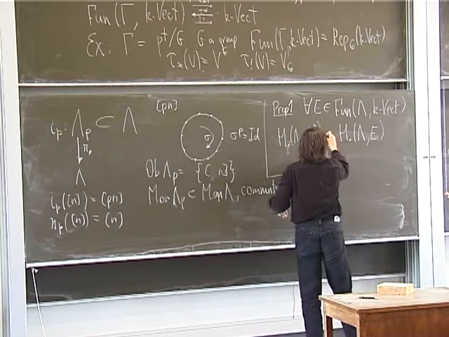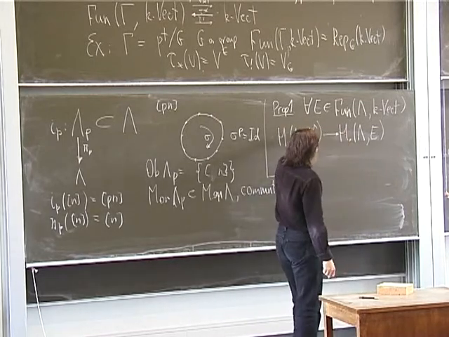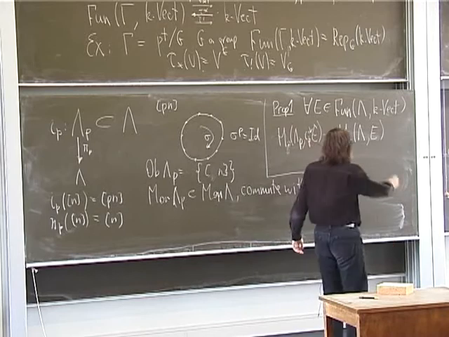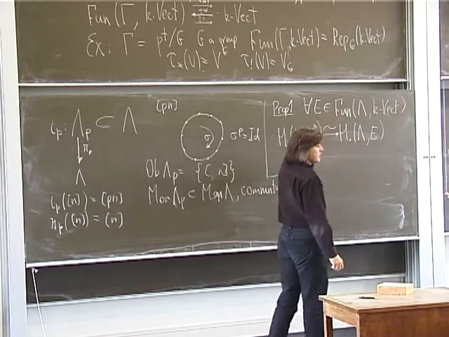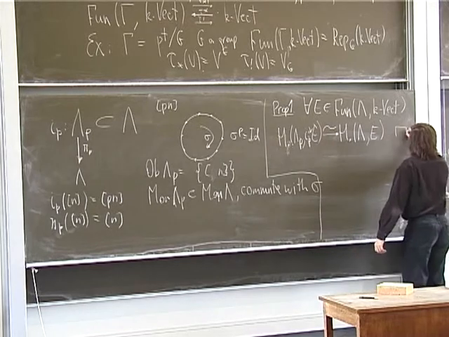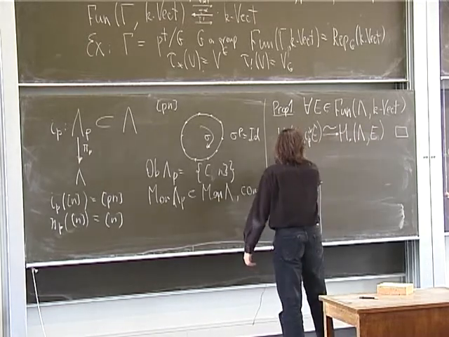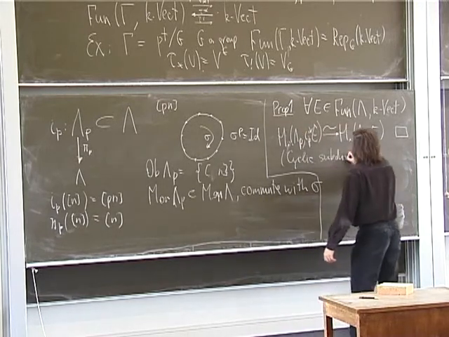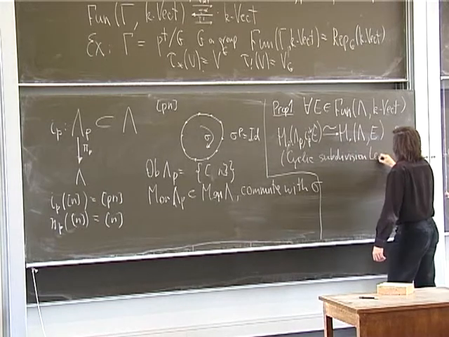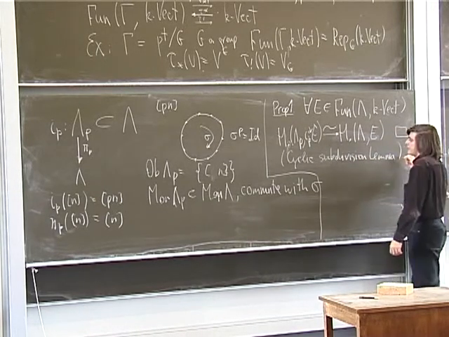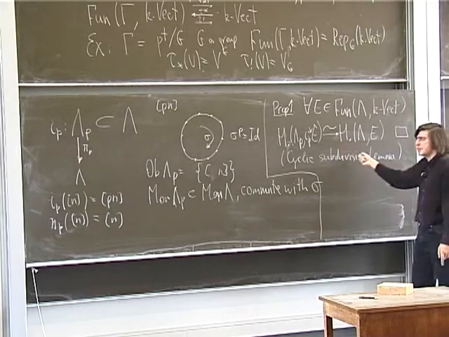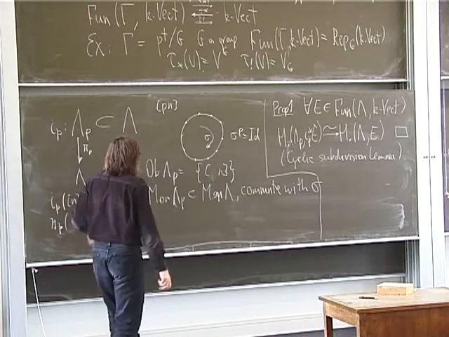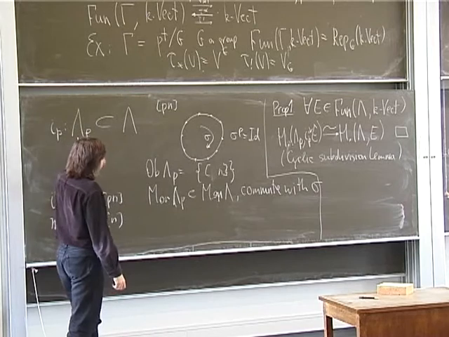And there is a natural map. This natural map, I don't want to go into details. It's easier to understand it yourself, but this is just by adjunction. What's completely non-obvious at first is that this map is actually an isomorphism for any E. This is known in topology as the cyclic subdivision lemma or something like that. The proof is slightly technical, but not very difficult, and you can find it in my paper. So if I want to compute cyclic homology of something, I might as well restrict to this lambda p for any p.